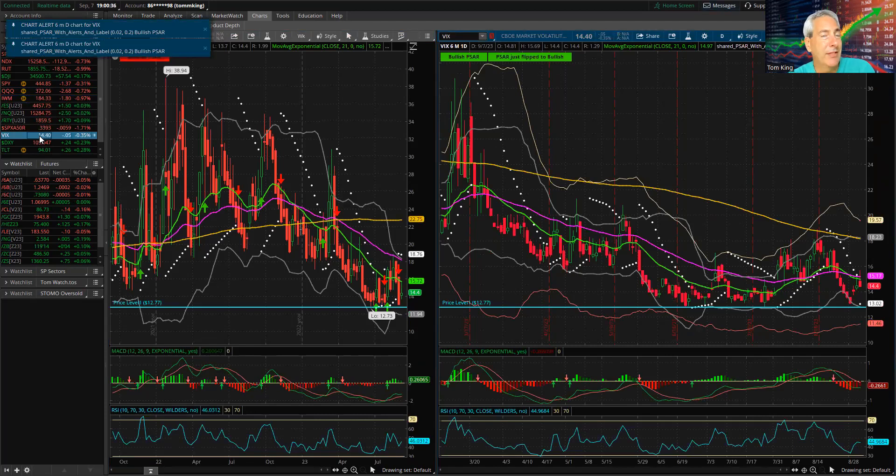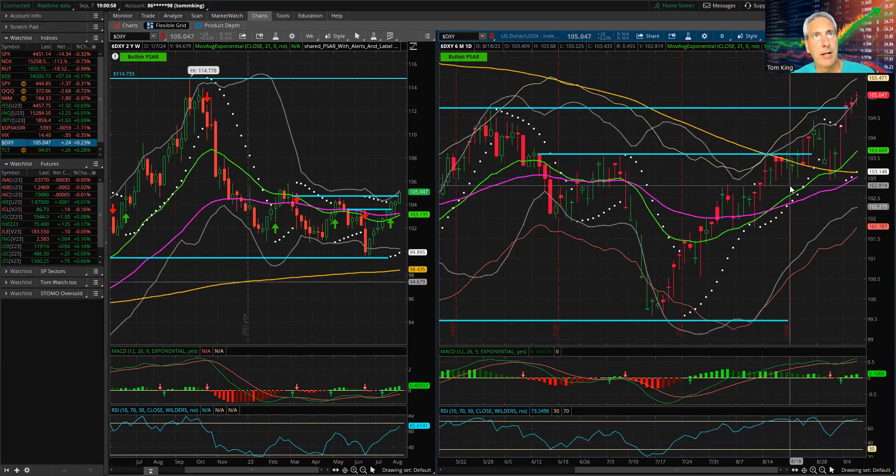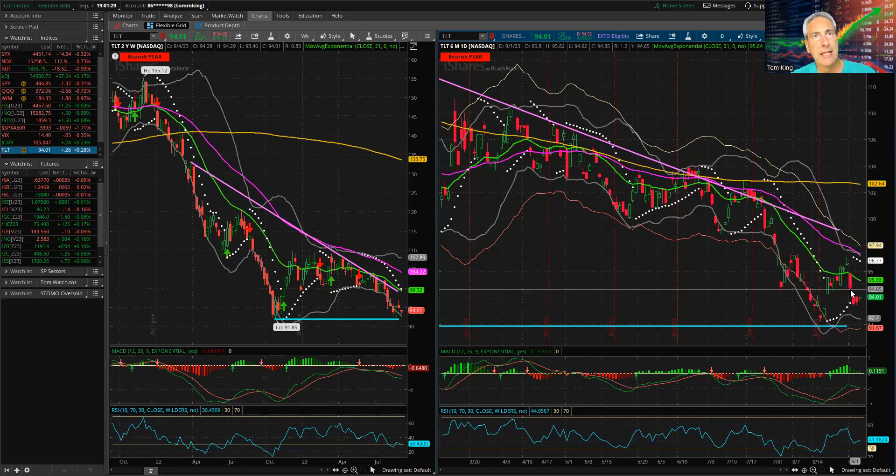VIX dropped a bit today — even though it was a down day, it felt a little bullish. VIX triggered a PSAR buy signal today, even though it closed lower on the session by just a fraction at 14.40. The U.S. dollar had another up day — it feels like a broken record, going up every single day for essentially five straight sessions and seven straight green candle weeks. Dollar MACD and RSI on both weekly and daily look great. TLT halted its slide today, meandering in this area after a gap down a couple days ago.